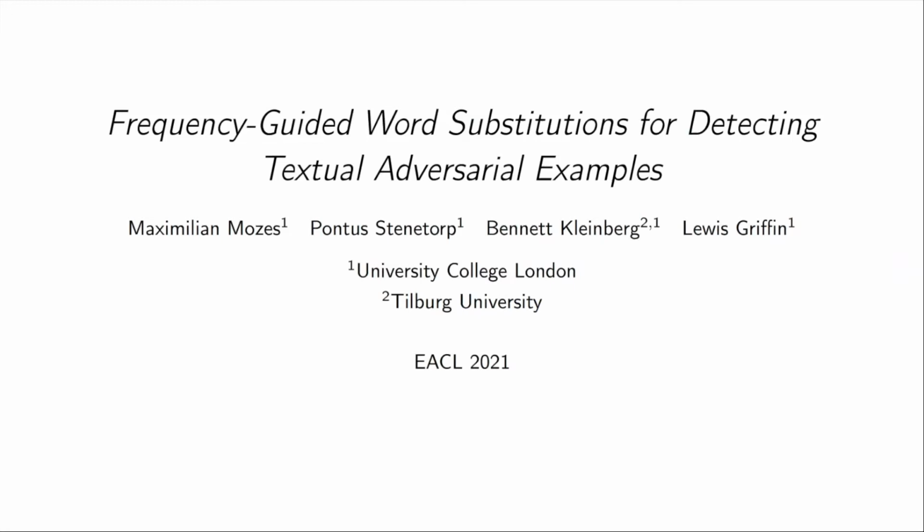So this was a bit of an introduction into what adversarial examples in natural language processing look like. As I said earlier, I will be talking about two research projects that we have been working on in the last 2 years. The first one is called frequency-guided word substitutions for detecting textual adversarial examples. This is joint work with Pontus Stenetop, Bennett Kleinberg, and Lewis Griffin, and we presented this earlier at ESCL this year.